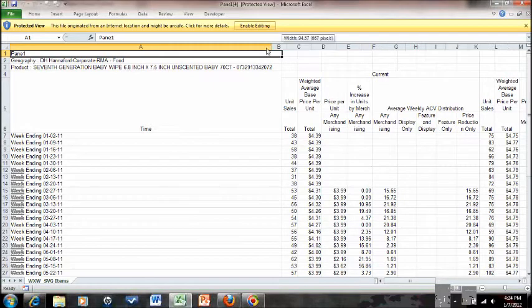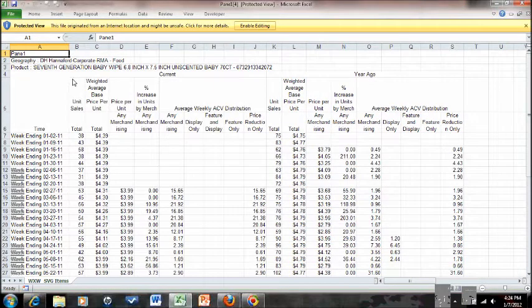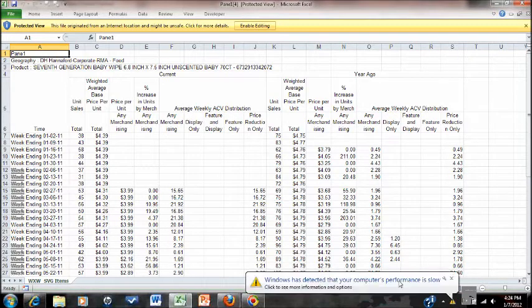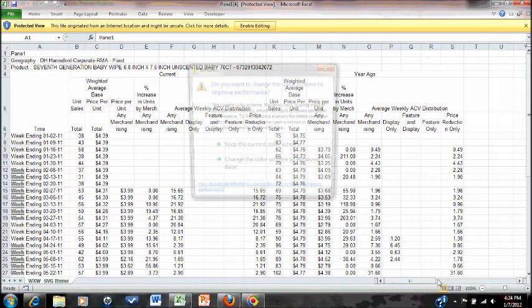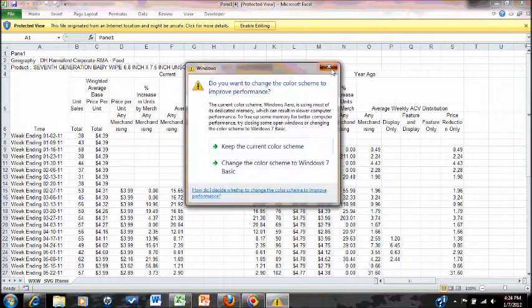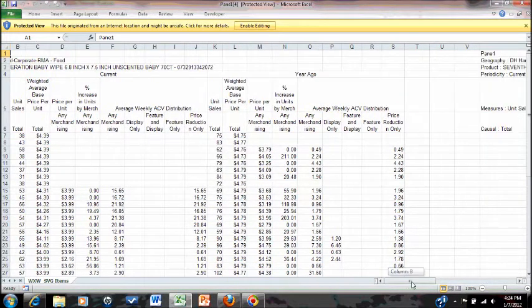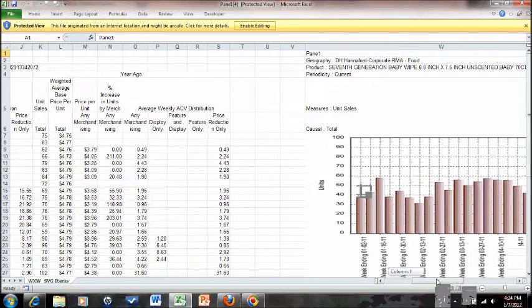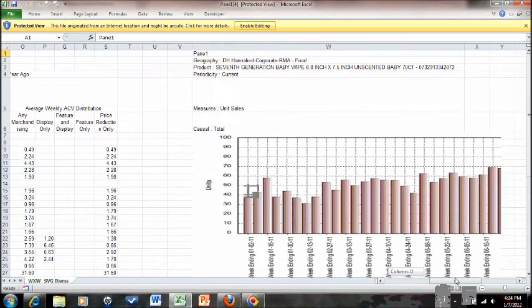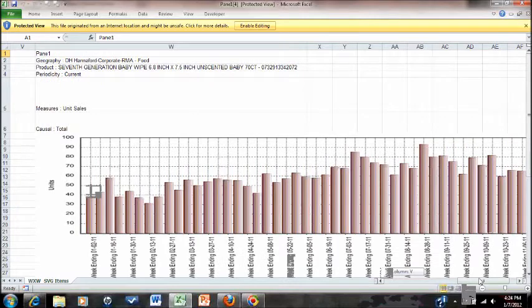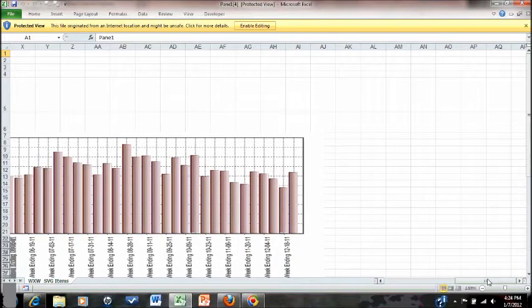To see the week by week performance of this particular product, having unit sales, the weighted average base price, the merchandising price, along with a graph that shows you consumption trends.